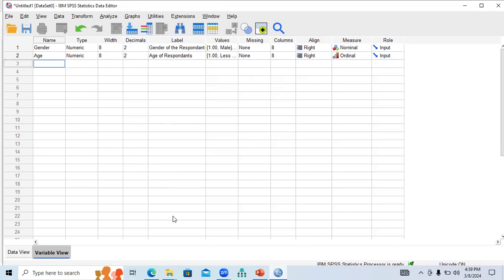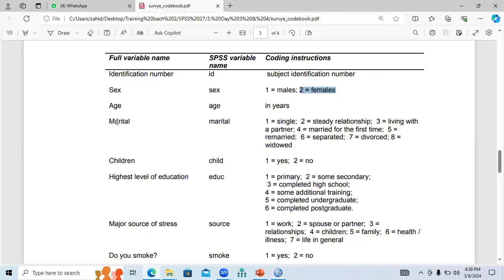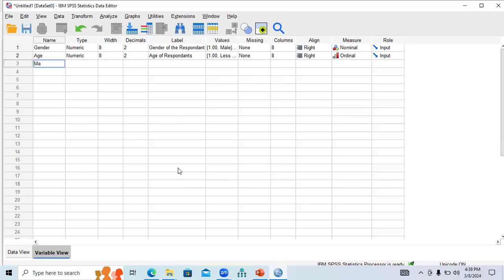Next is the variable marital status. You need to enter it here.